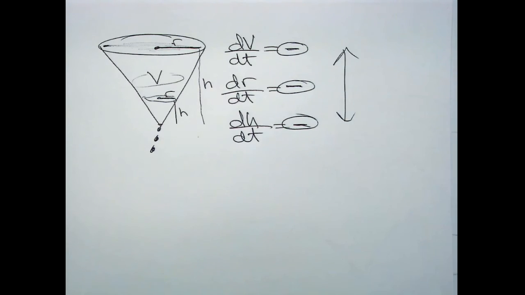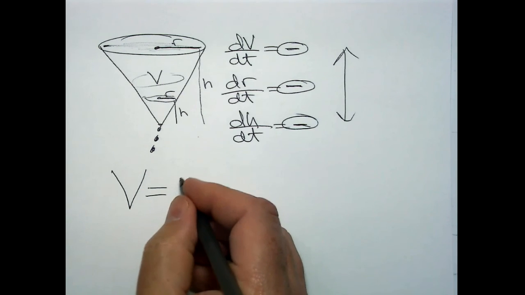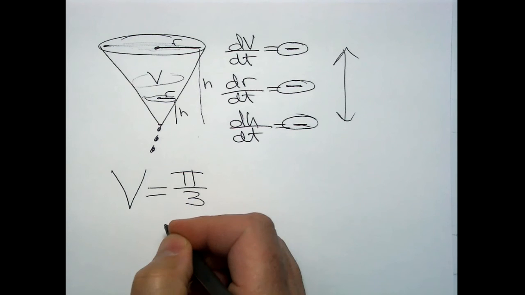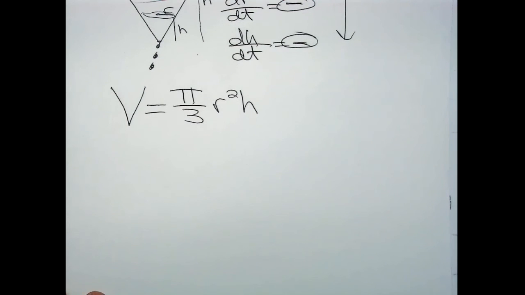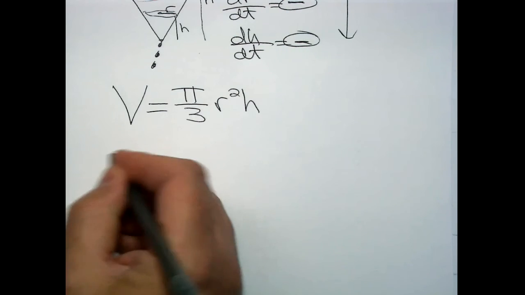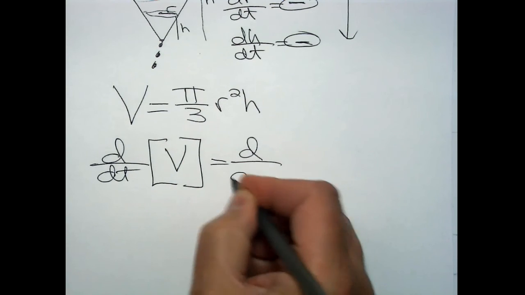How do these three rates relate to each other, though? They do, but how? The volume of a cone is pi over 3 r squared h. And now we need to take probably the most difficult related rate derivative. It's implicit differentiation, but I need you to remember something important. I need you to remember all the rules that you've learned from before, particularly the product rule. Okay, you're still going to d/dt both sides, right? d/dt the left, d/dt the right.